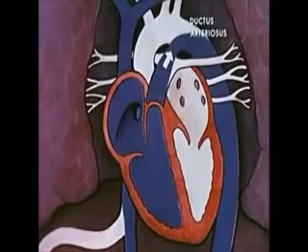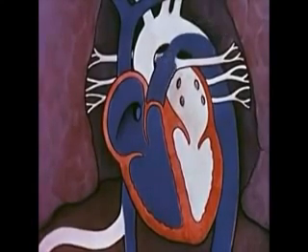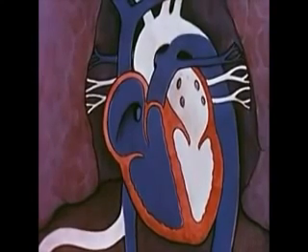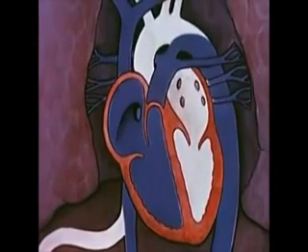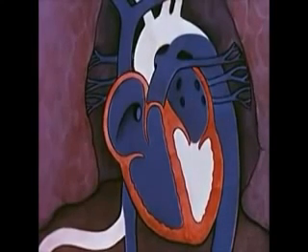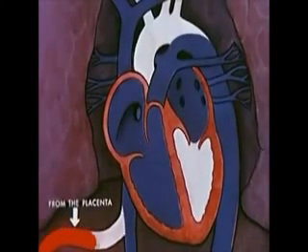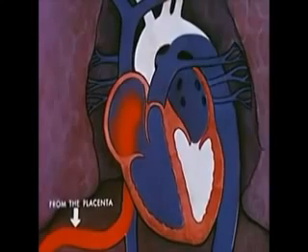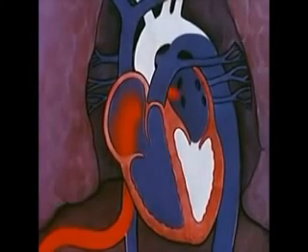Resistance to flow through the collapsed lungs is so great that only a small quantity of blood enters the pulmonary arteries. A correspondingly small amount of blood is returned through the pulmonary veins into the left atrium. Oxygenated blood from the placenta enters the inferior vena cava, but tends to stream across the right atrium through the foramen ovale and into the left atrium to supplement the scanty pulmonary venous return.